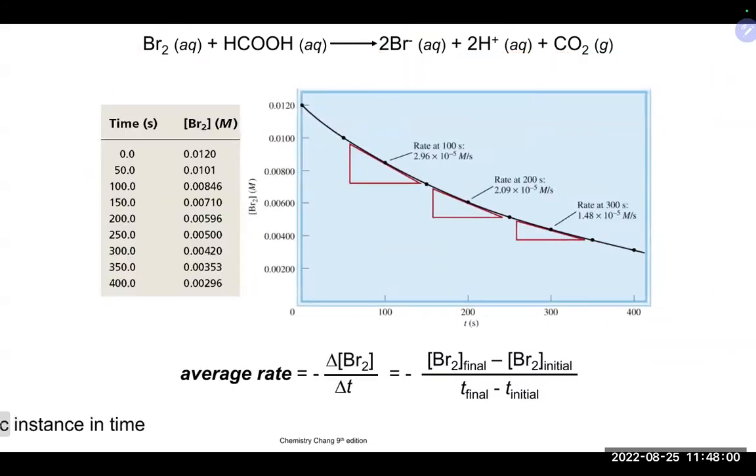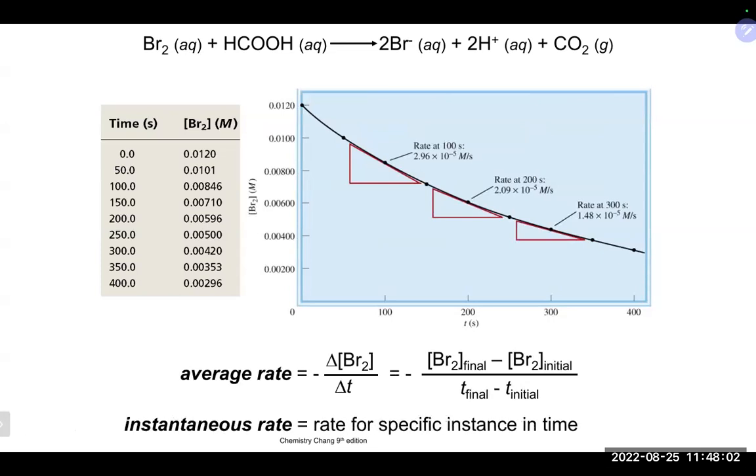Now, when we talk about rates, there are a couple of different rates that we sometimes refer to. If we graph it again, you can see here, this is this reaction. And over time, we have the concentration of Br2 starting to decrease. You can take the slope of the tangent of the line to figure out the instantaneous rate over a period of time. But there are 2 rates.